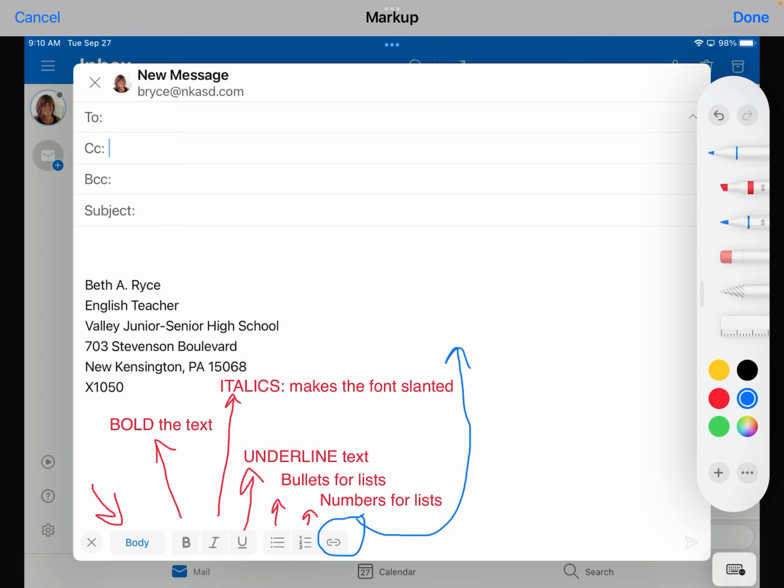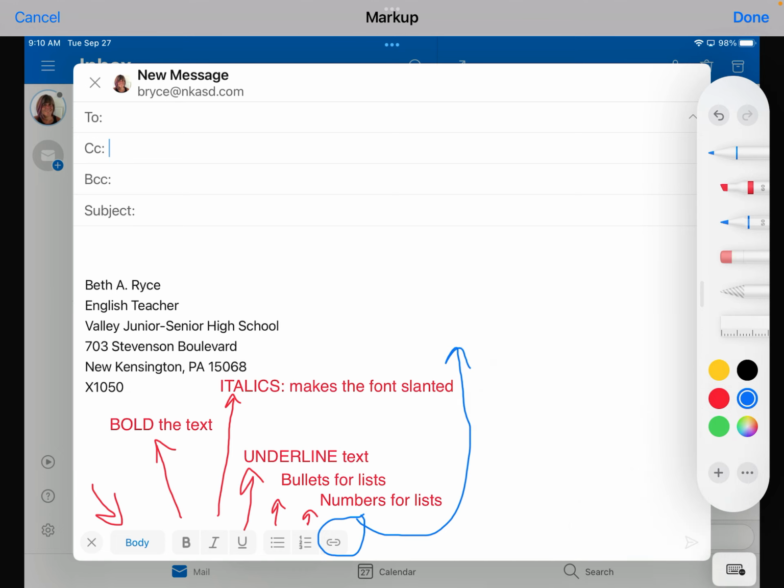So traditionally, we've known that we can just copy and paste a link, and it will just give you that like 3-line address for a website. If you're trying to send something that's a little cleaner and more professional, you can create a hyperlink on words. So what I would do is, let's say, highlight the word article and then tap that button, and then I can copy and paste the link into that. And that word would turn blue, indicating that you can click on it and it will take you somewhere else.